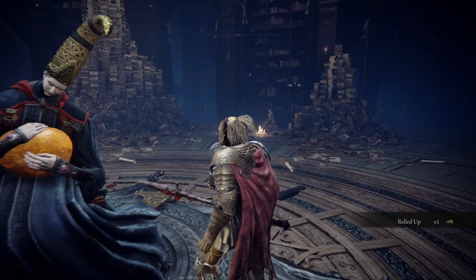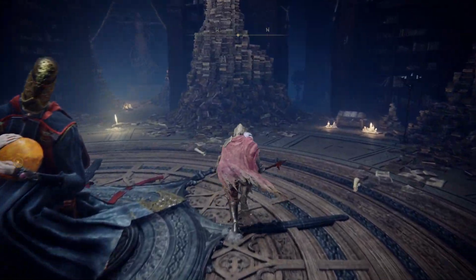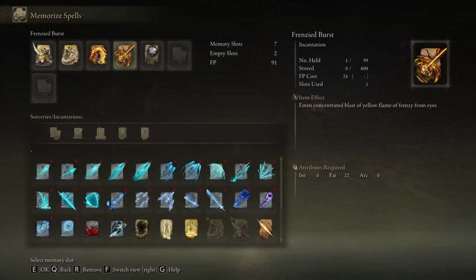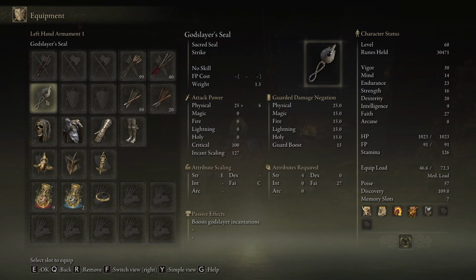Thank you, Renala. Now let's see, can I use all of the weapons? If I can't, I'm generally fucked. Okay, let's see. Memorize spell. Yeah, I can use all of these. Let me see. The weapon, I can use it, and I can use the Godslayer Seal. Okay, sweet. We're pretty Gucci right now.